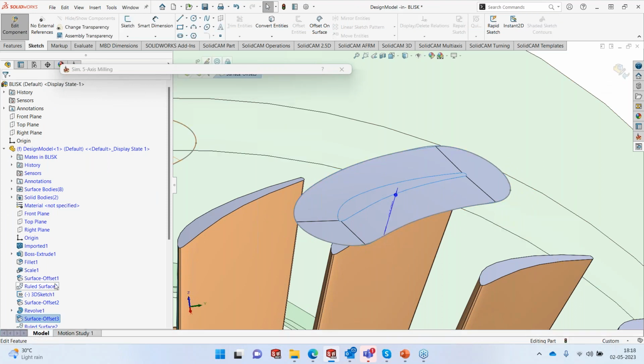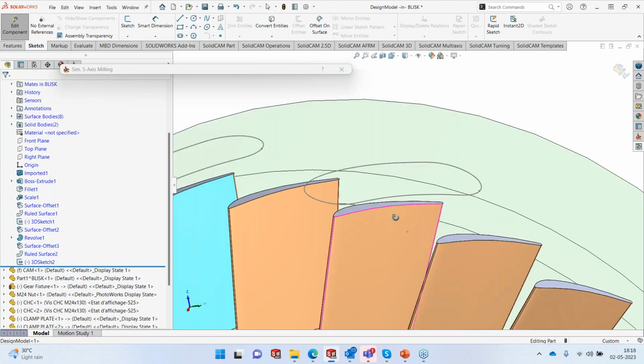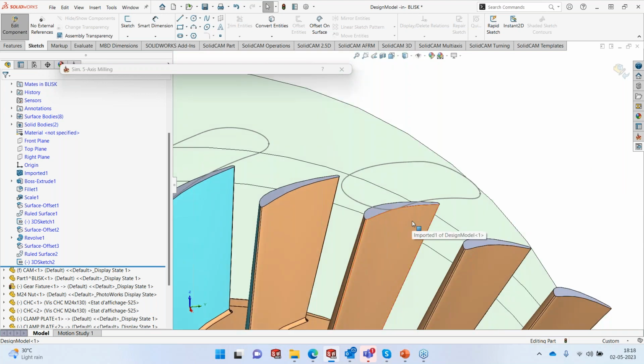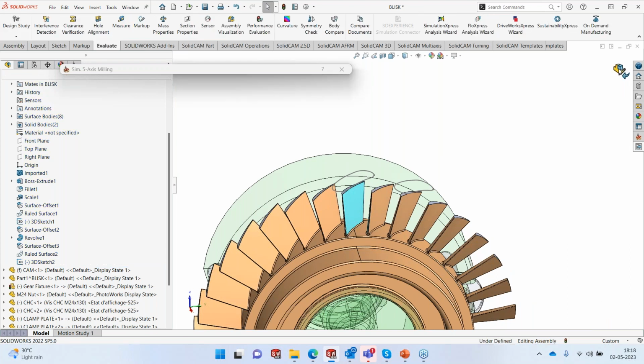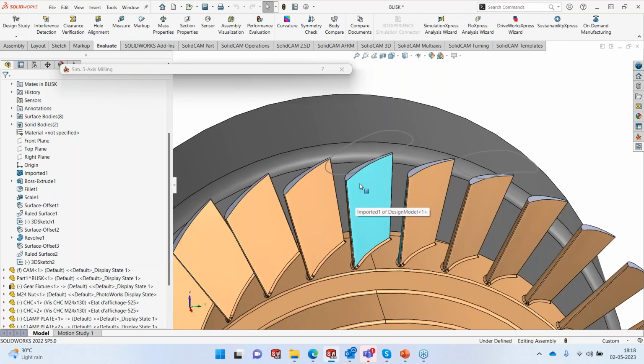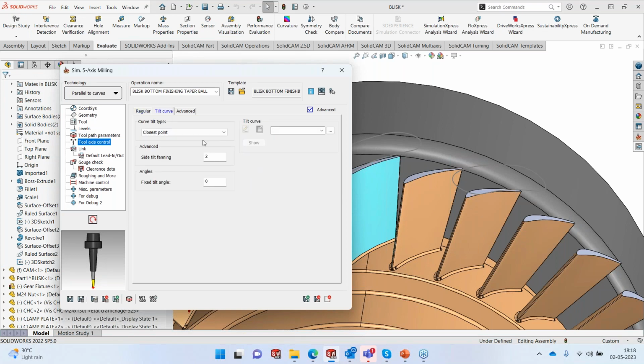So now if I switch off these two surfaces that I'd created, I get a very nice curve, which I can then use to guide my tool to machine the blade. So this is exactly what I did to get that particular curve. Okay, simple. But for that, you need to have the CAD environment right next to you. I'll exit, come back to my SolidCAM environment, and in the tilt control, I will pick this particular tool.